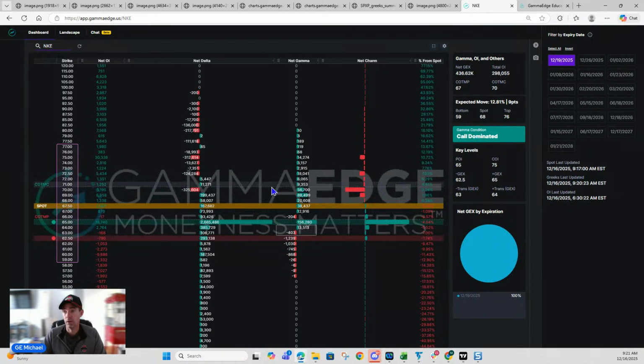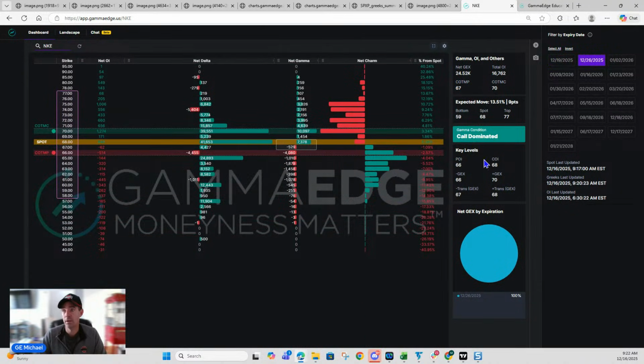Again, you see overhead headwind there from negative net delta as well as charm right around 70. COTMC, those out of the money calls go in the money at 71. So again, not a lot of upside speculation there. Call dominated into the end of the month. OI drops significantly to 16,000. 70 to the upside would probably be the highest level. And for the end of the month, we're actually within the overall transition area.